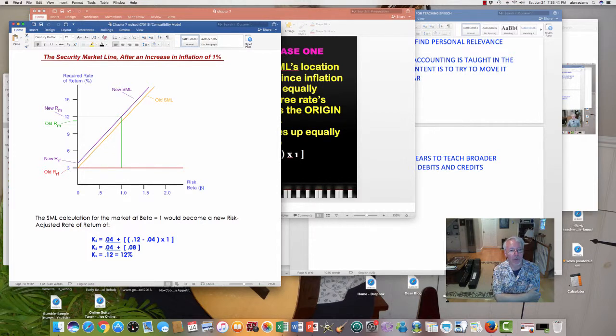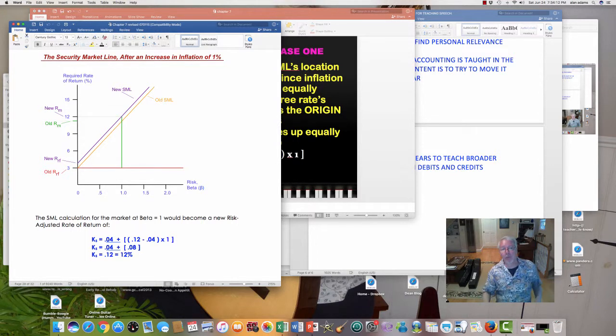Since the 3% increases as well, that red line no longer holds true. That's 3%. Because inflation is included in the risk-free rate of return, the T-bill rate, it moves up to 4%. That's my new origin. So with those 2 points, I can draw a new line, the purple line in this case, and you can see the slope is the same because my market return and my T-bill return both went up by 1%. They could have come down as well.